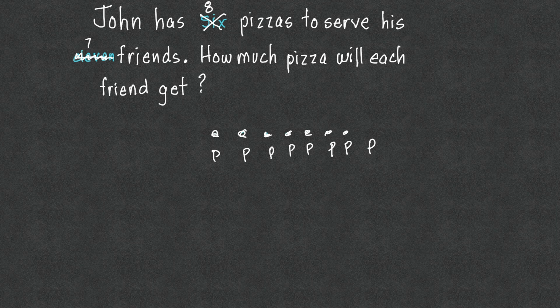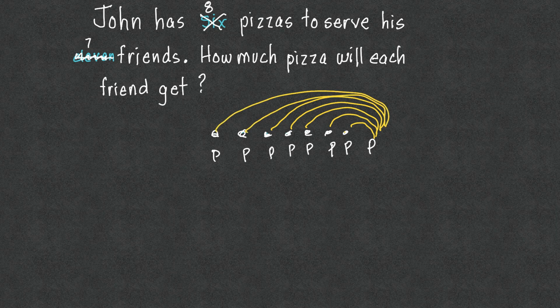Well, shouldn't every friend get a little bit of this pizza? A part of it, a fraction of it? So we got to split that pizza up into a certain number of parts so they all get part of it. So they're all going to get one whole pizza and a little bit more. But how much? First question, what's being split up? The pizzas are being split up. There you go, 8. Now, how many friends? 7.